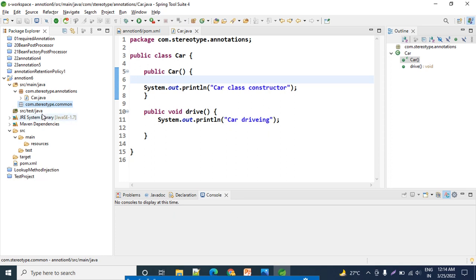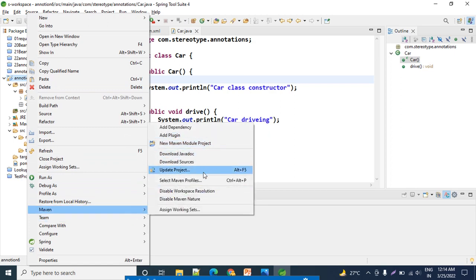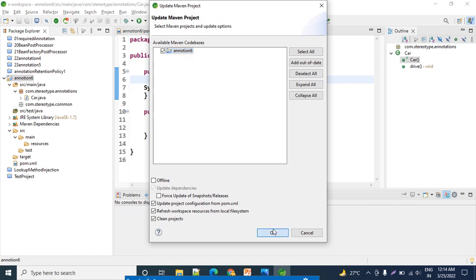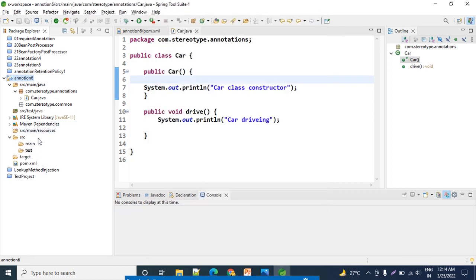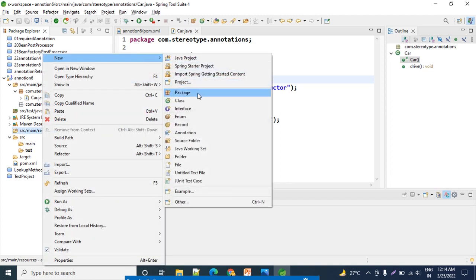But it should be present in the resource directory, right? Let me come here and do a Maven update. New package.